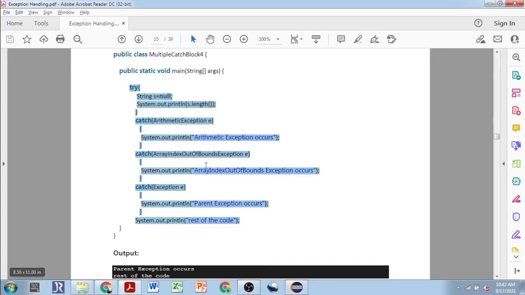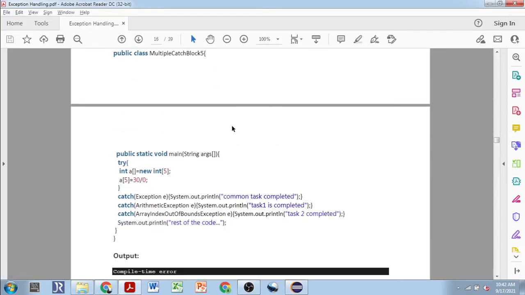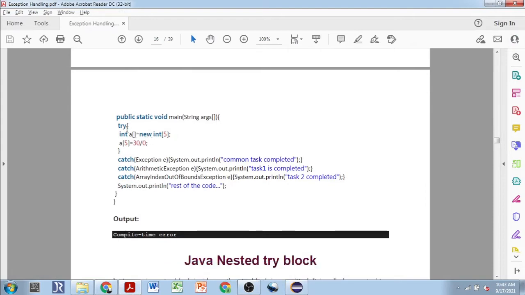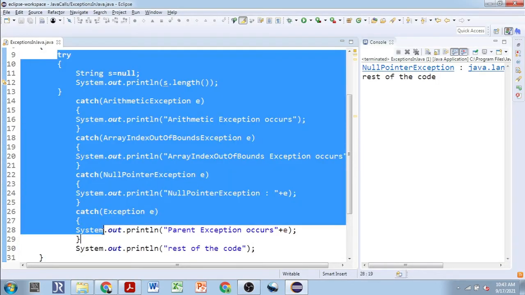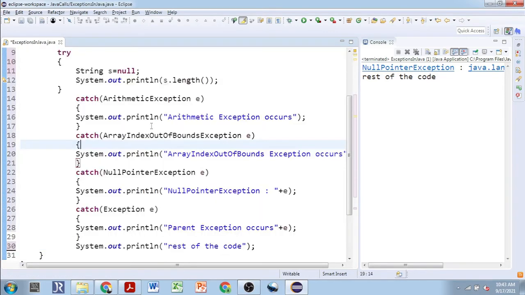Now we'll go through the multiple catch block next example. So here tell me which line will be executed. Yes, which line will be executed here? Task 1, task 2 or task 3? It's another new kind of thing. That's why I'm showing it again to you. See this here. In this code only I'll execute. So here it's working properly, right? It is working properly and null pointer exception is got.